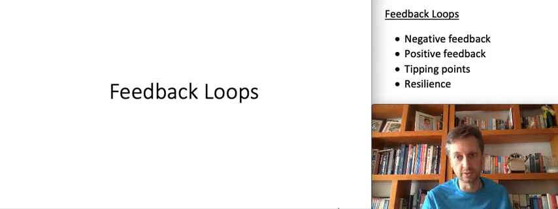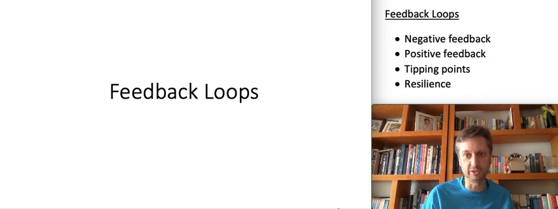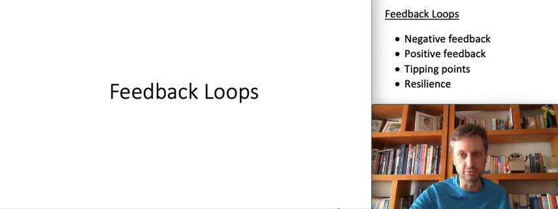So I want to cover what is negative feedback, what is positive feedback. I want to talk about what a tipping point is. Very briefly, that's when you move from one equilibrium to a new one through positive feedback, and sometimes it can be very difficult or impossible to get back to your previous equilibrium. And then finally, we'll talk about resilience. Resilience is the ability of a system to overcome this change and stay at the same equilibrium. Some systems are better than others at keeping the same equilibrium.